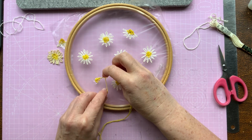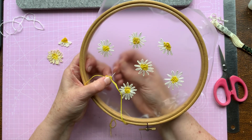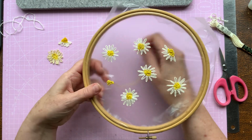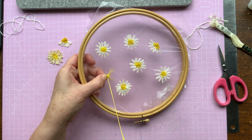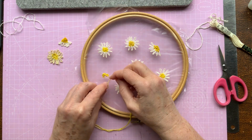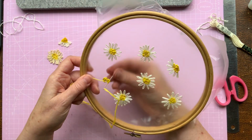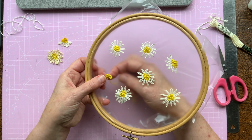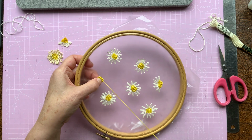And I'm doing 3 rounds of my needle. And you just keep going until you've got the right size that you want for the centre of your flower, hopping from stitch to stitch. Just remember, whichever stitch you go near, try and grab hold of it with a strand of cotton, pick up a strand. So we've got a hole here, so I'm going to go back here, try and fill this gap in here.